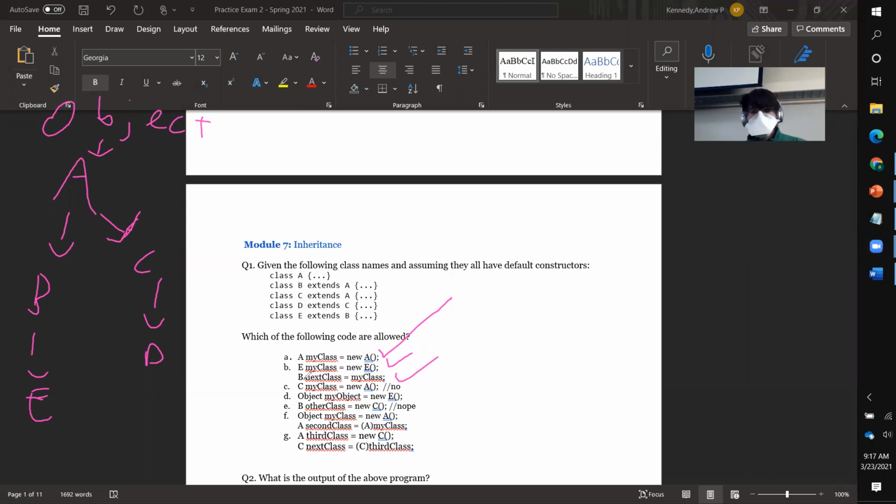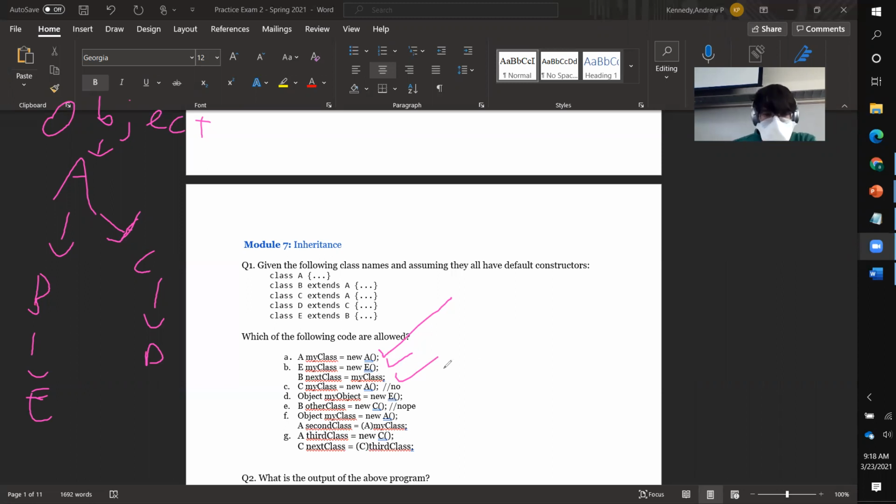And for nextClass, the compile time type is B, but the runtime type is E. We'll get more into what that means later, and we'll go over more examples specifically with compile time type versus runtime type, but it's good we look at that now. So the compile time type of this is E, and the runtime is also E for the first line. For nextClass, compile time is B and runtime is E.